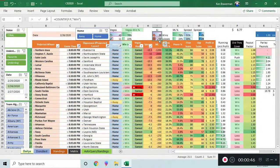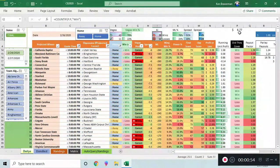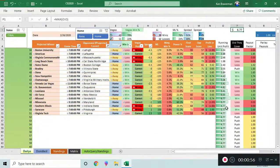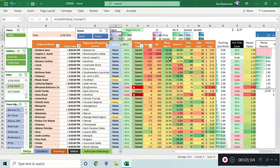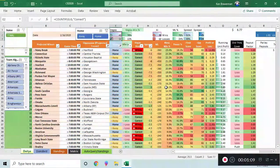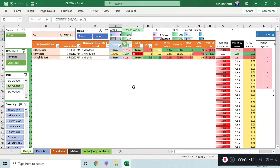There were 51 games yesterday that we had lines on. The algorithm did exceptionally well. At its max it was up 6.7 units, almost 5 units at the end, going 39-12. Now, notice Vegas actually did better than us and went 40-11. If we look at our underdogs, we lost 2 of 3 of them. That was the problem here. And Virginia Tech did cover 3.5, but not 2.5. They lost by 3.